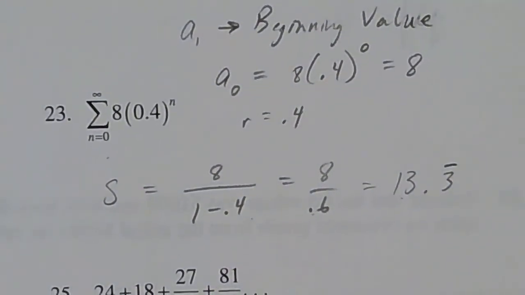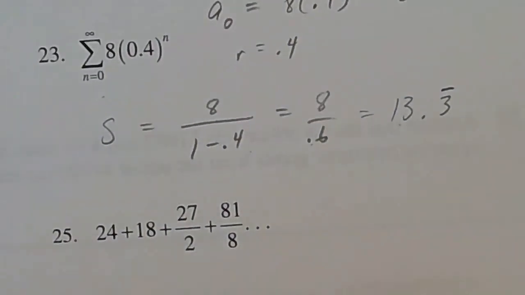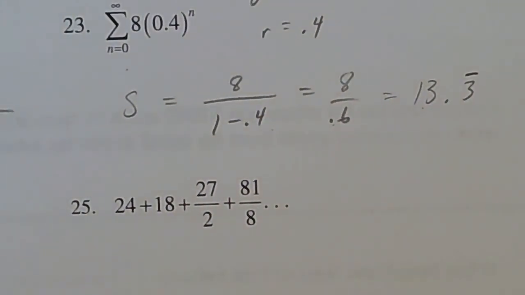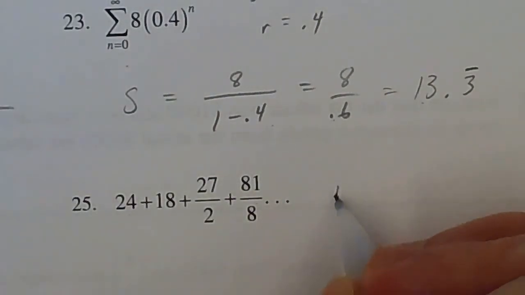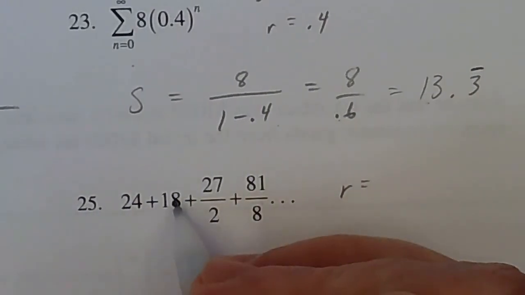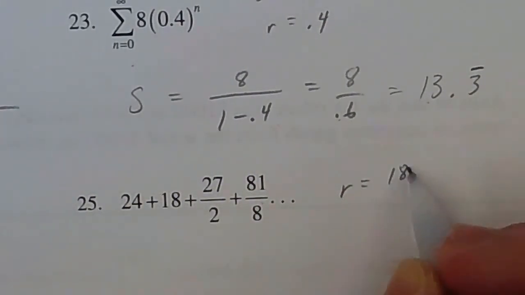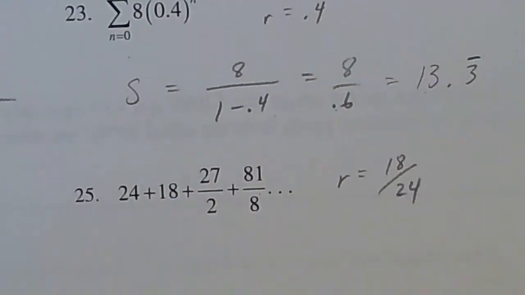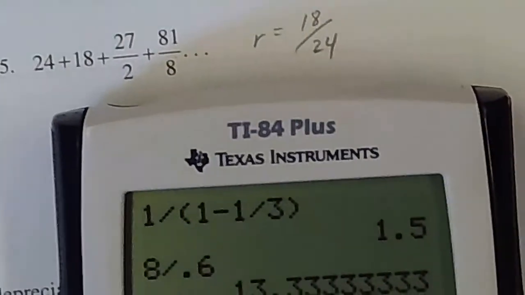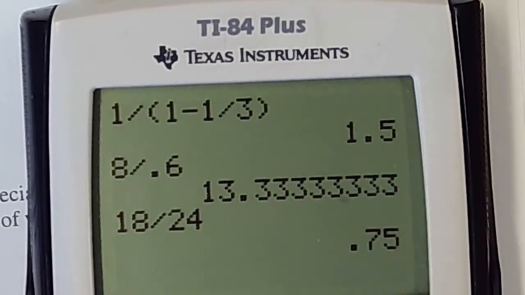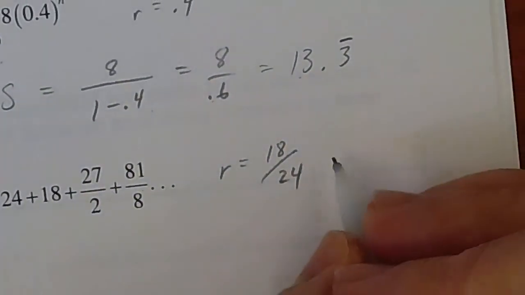Okay. Now, it might not be in summation notation. It might look like 25. Okay, so let's kind of do 25 together. We'll skip over 24 for now. Once again, the sequence looks like it's approaching small numbers. These are getting smaller and smaller, approaching 0, so this is possible. So the common ratio would be any of these numbers divided by the previous. Just choose one. 18 divided by 24, and then we'll just reduce the fraction. So 18 divided by 24, and that's 3/4 or 0.75, whichever one you want to use.